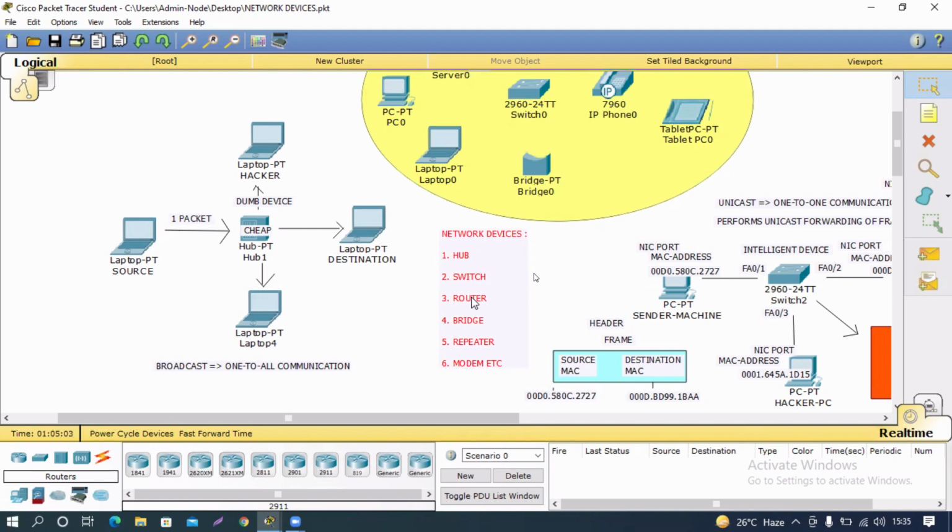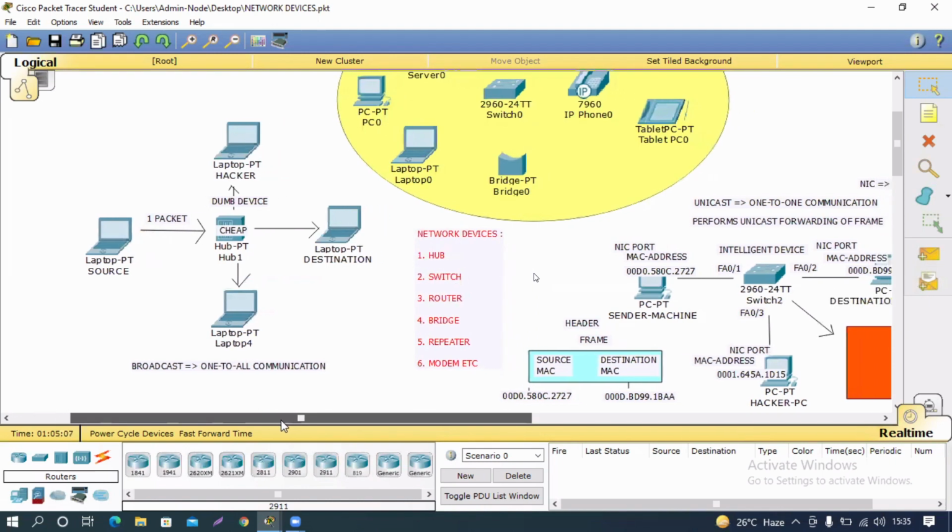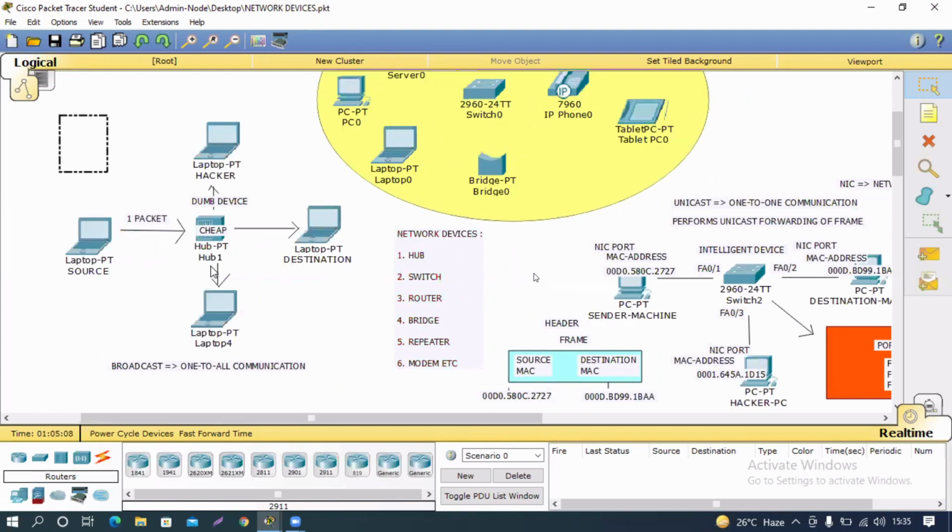Starting with the hub device, everyone, we have this network diagram available. As you can see, all these four laptops are connected to this particular device. This is a centralized device called a hub, and it allows communication from any machine to any machine.